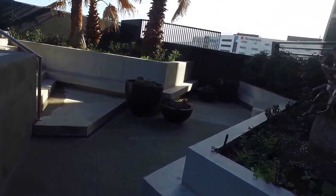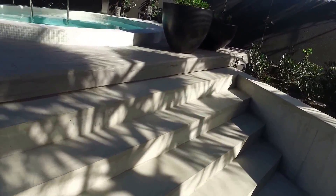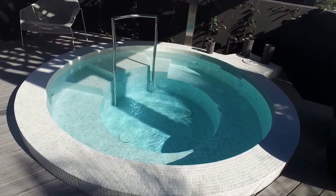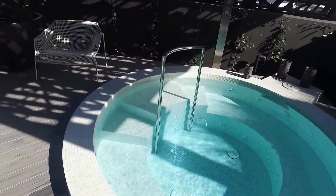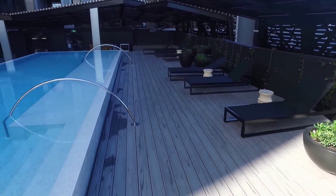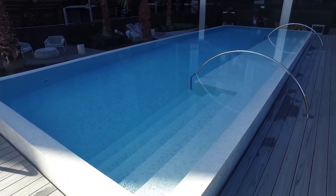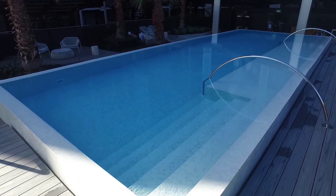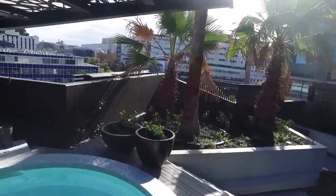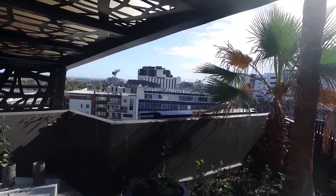We really wanted to show the spa and the stunning pool facility. There's a spa on the right-hand side with sun lounges all along the pool perimeter. Here's this beautiful pool — it's approximately 20 meters in length, with a good depth throughout. It's surrounded by some beautiful palm trees and we've got some lovely northern views as well. The facilities here are second to none — they are really stunning.